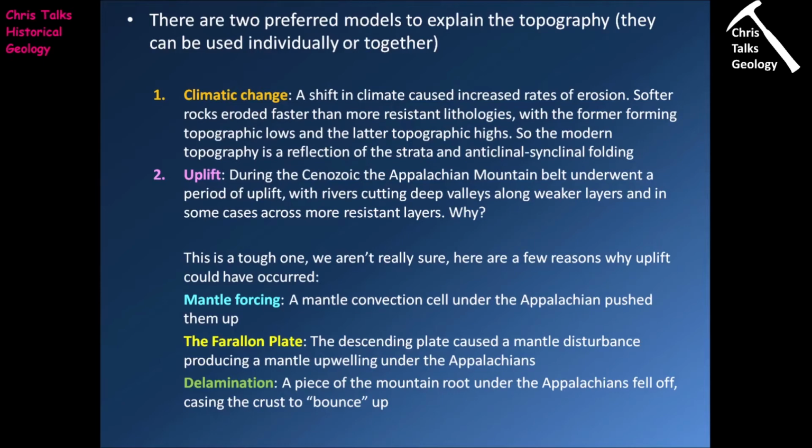We're going to have an isostatic change produced by the fact the crust is suddenly a lot thinner than it was. And so this action of bouncing up could possibly have been sufficient to explain the uplift that we see. So we know that some uplift has occurred. We're not really sure why, but we also know that there were climatic changes going from the Cretaceous into the Cenozoic, and so it's probably a combined factor of the climate change and the uplift, which leads to the topography which we see in the modern-day Appalachian region.